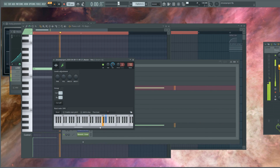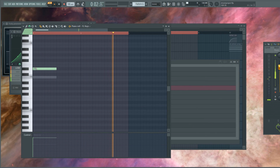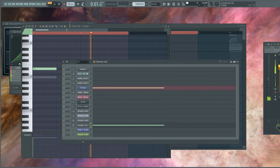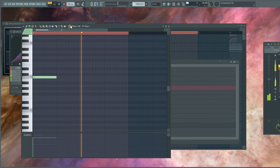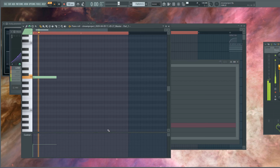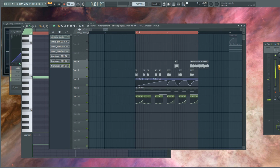D sharp. I'm a musician. No, I'm not. Okay, so now, because we know it's a D sharp, we have calibrated the keys so that when it plays a C version, it's actually playing a C version of the thing here. So I can come in here.